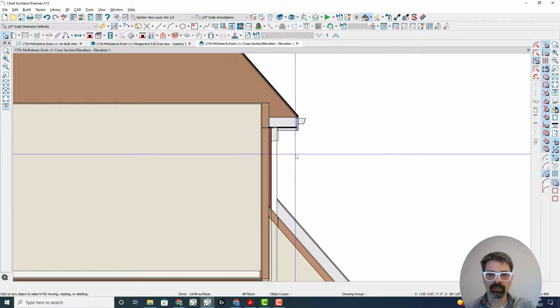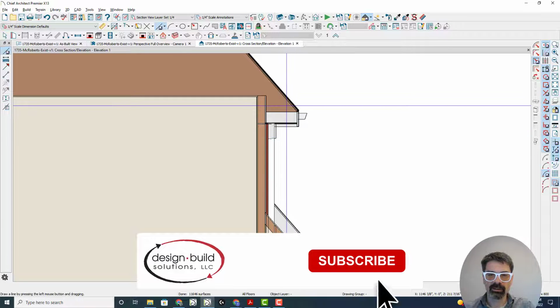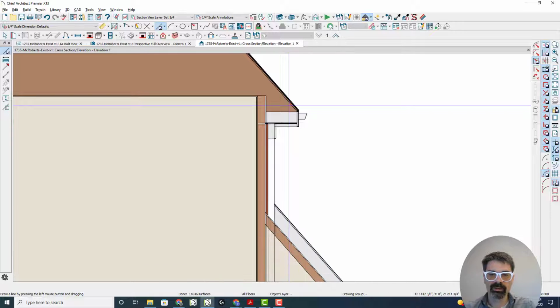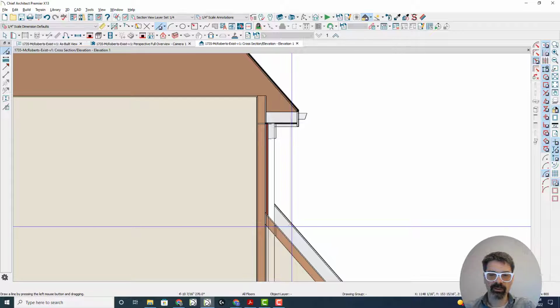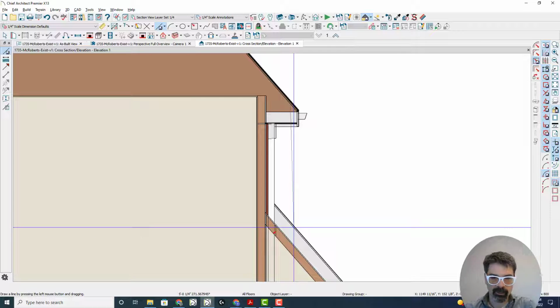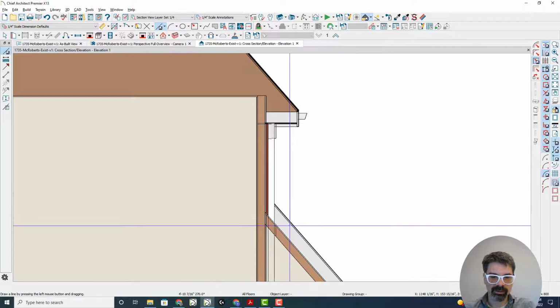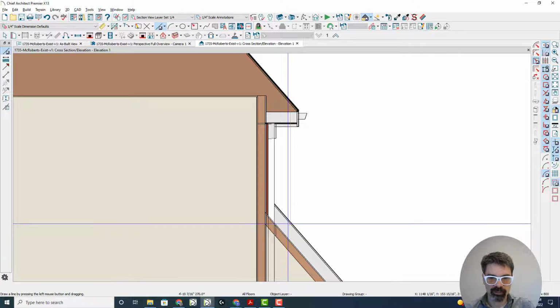So I'm going to draw a temporary line from the underside of this sheathing straight down to the bottom of this sheathing. And as I do this, you'll notice right down here as I drag that line, it will tell me how long this line is. So 4'10". Whoops, there we go. 4'10" and 7/16". That's how much I need to raise that.